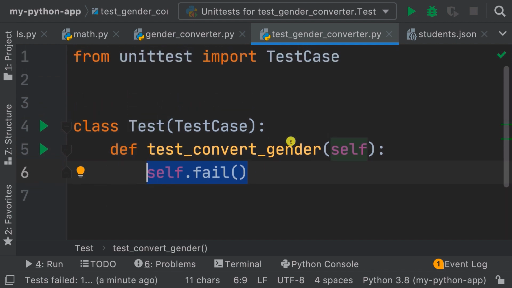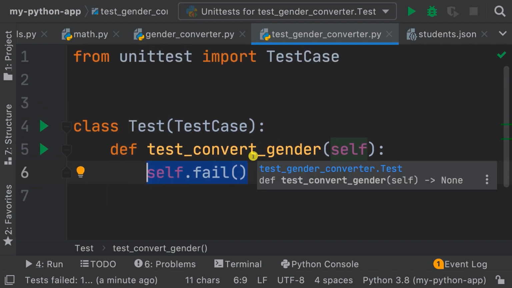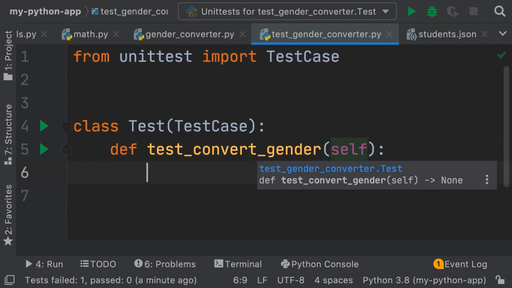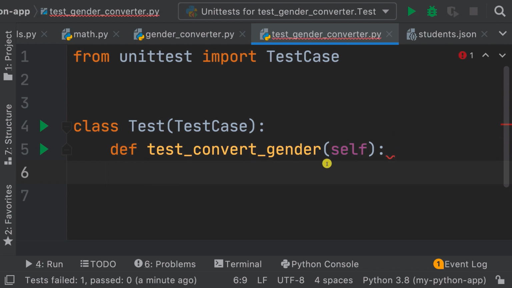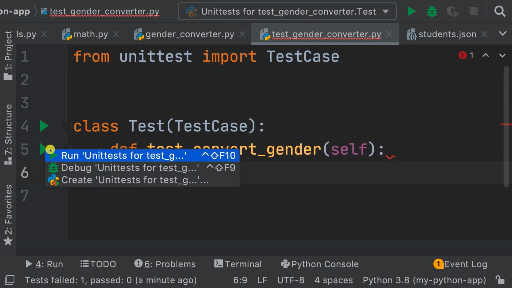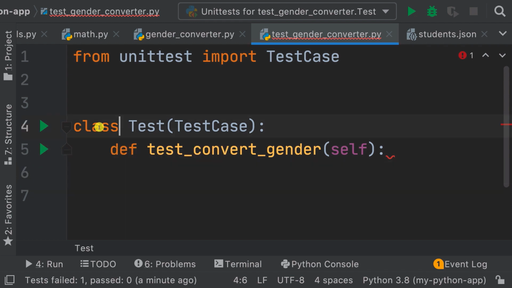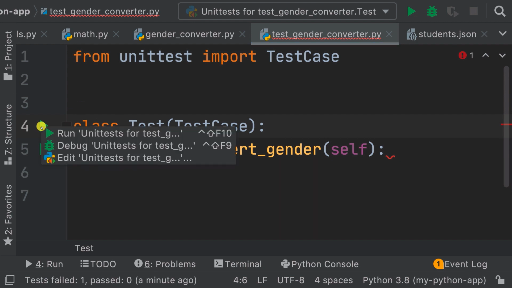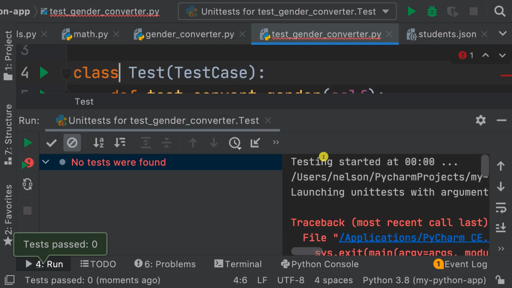What we want is to pass. So we want to make this test pass. If I remove this from there, let's see if we can run it like this. You can run every single test within this class or a single test. Let's run it, and no tests were found, right?